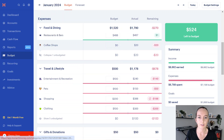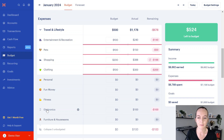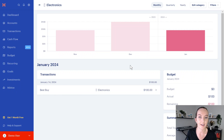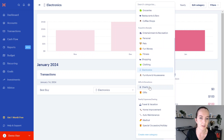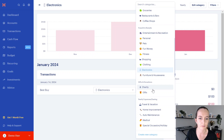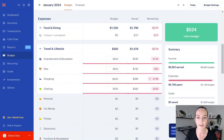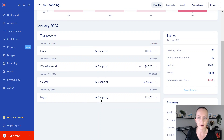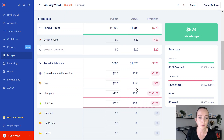Another thing to be doing is making sure everything is accurate. If you see spending in coffee shops, maybe you do remember going to Starbucks. But if you notice $100 in electronics and you think, 'I don't have a budget for that — why is that there?' — click on that category and see all the transactions that happened there for this month. Maybe you went to Best Buy but it wasn't electronics — it was shopping or a gift. Then go back to your budget and see how that fares. Click into any category where you want to understand what you spent.